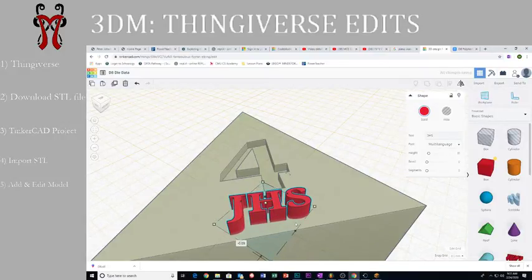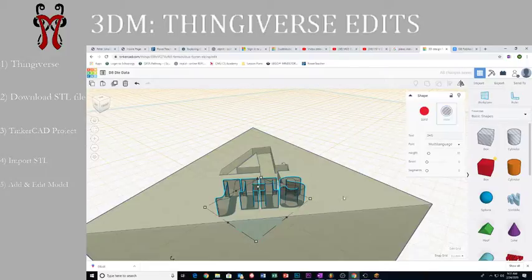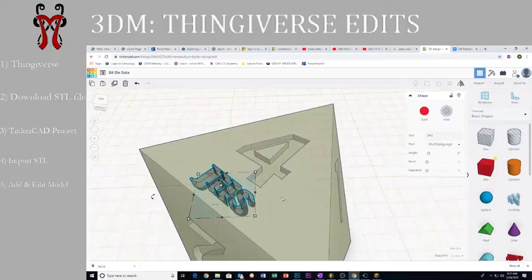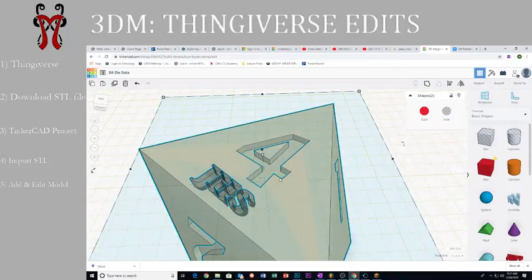I'm going to place it about there. I'll turn this into a hole by clicking up here on the shape properties, and I'll change this to hole. So now this object is going to cut out of any object that it is grouped with. I'm going to select the other object, that is this die right here. I'm going to hold down Shift and select that object as well. Now I have both of them selected.